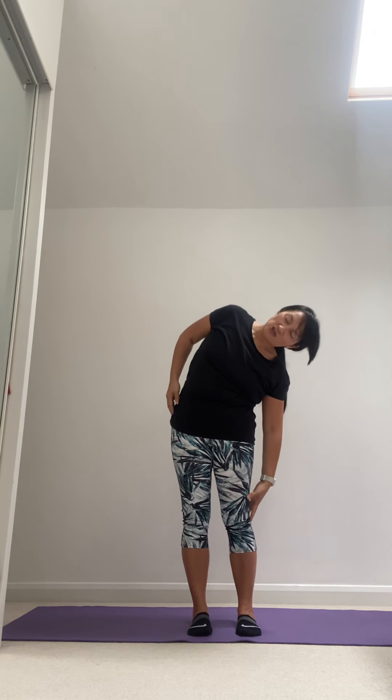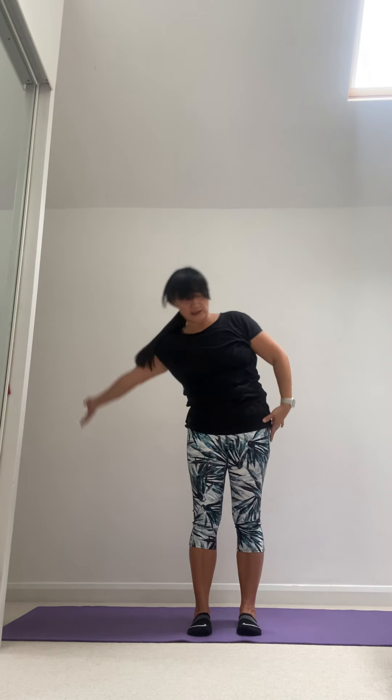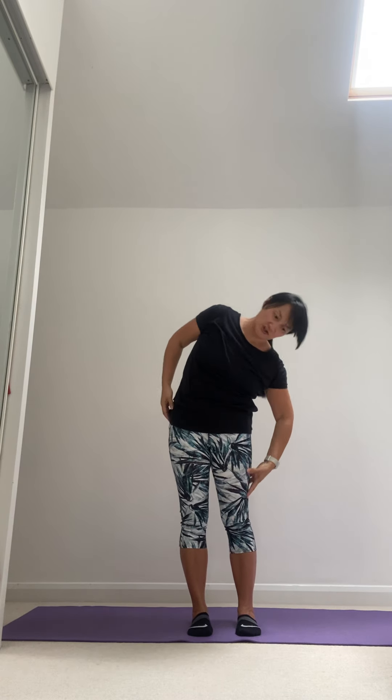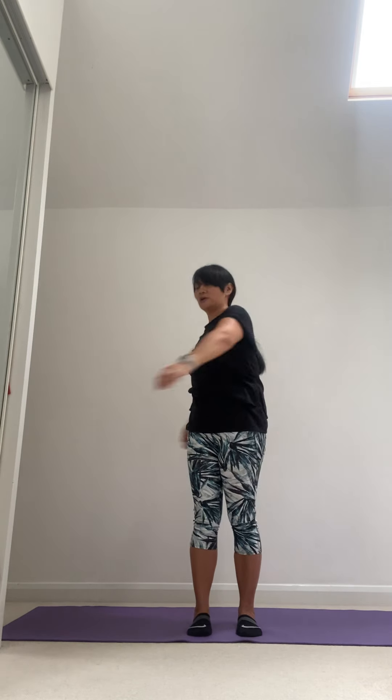Let's take a deep breath in, lifting the arms up and reaching them to the side. Take a reach down that right leg, stretching and reaching up over to the other side, then gently release, reaching down the other leg and stretching up and to the other side. Draw the arms up again, big deep breath in, inhaling, exhale, and again reach down the leg, lifting and stretching over. One more to the other side — reaching down the leg and again reaching up, stretching over.